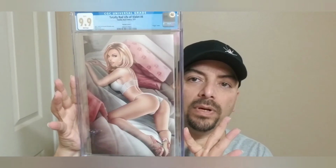Alright, so this is Totally Red, Life of Violet. This is Life of Violet number 4, virgin cover, totally red. Reason I purchased this book was because it is a CGC 9.9. There we go. And it's variant cover 1, or I1 maybe, virgin cover actually. So there's the back, there's the front, 9.9. Really, really happy about that.